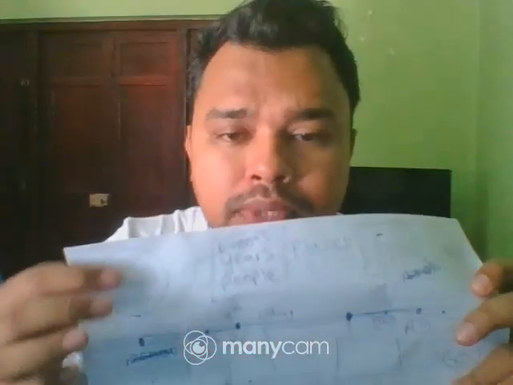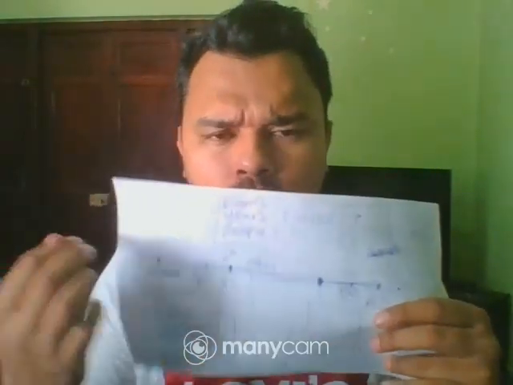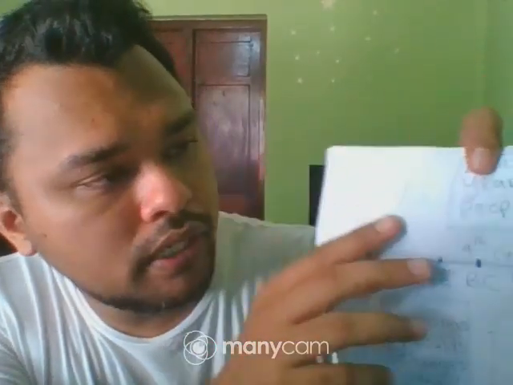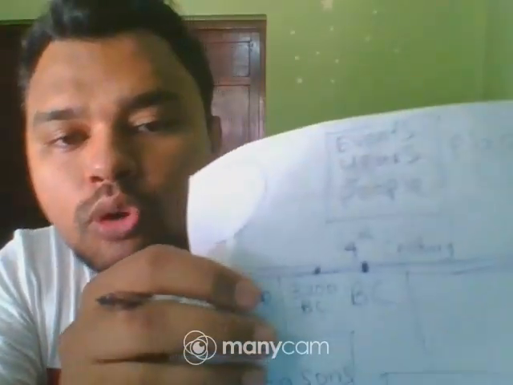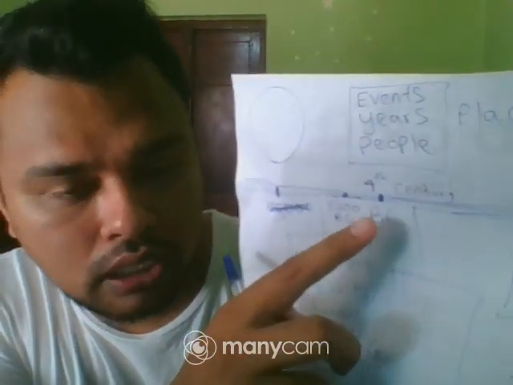Like I said, 40% on the top and 60% on the bottom, and draw the timeline and highlight it. You can use colors like red, or a thick platinum pen, or a marker pen. Use anything you like, and draw this timeline. Then on the top we're going to mark specific stuff like events, years, people and places over here. For example, the 4th century. During the 4th century BC, King Vijaya came to Sri Lanka, for example.